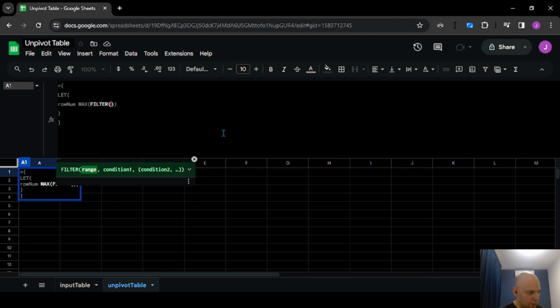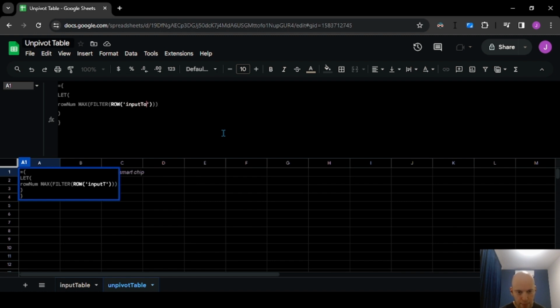And I don't remember exactly why it's required off the top of my head, but I think it has to do with when we are concatenating or unioning a bunch of different arrays together, we have to manually tell it to stop, if that makes sense. And this is how I got it to work.